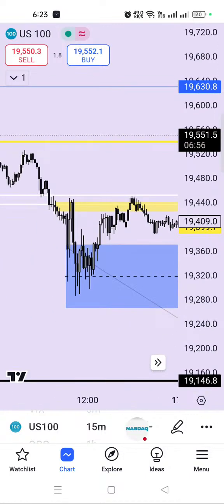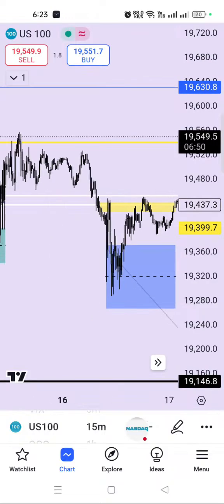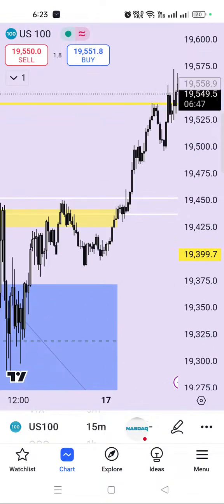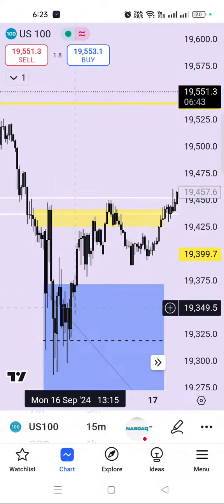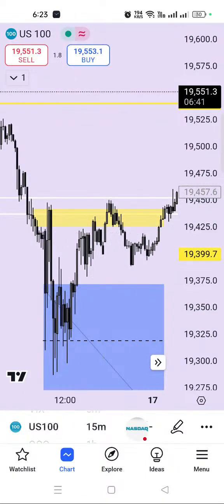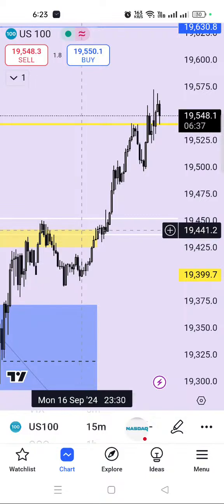So this was the buying zone yesterday, if you remember this point. It was really perfect, right? Yesterday my criteria was that this was the rejection point and this was the buying zone, and I was only interested in getting longs once we move above these two white lines or the yellow box.